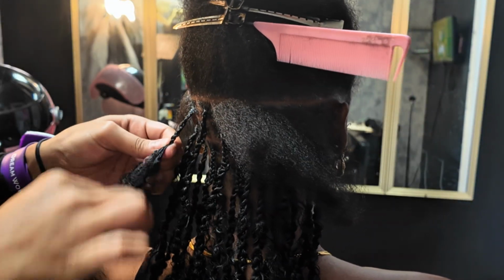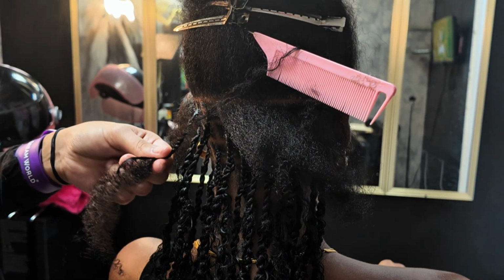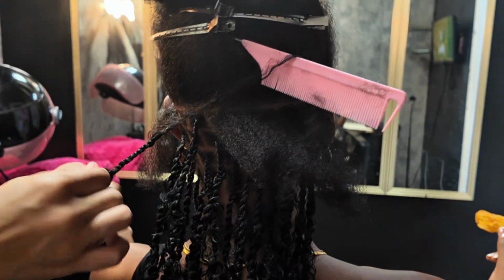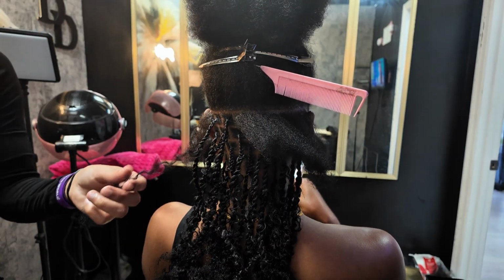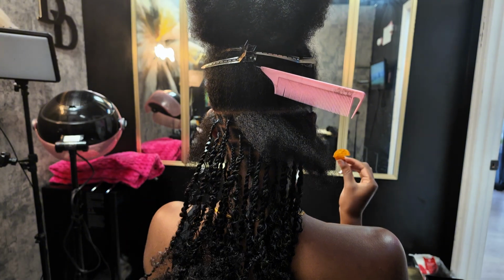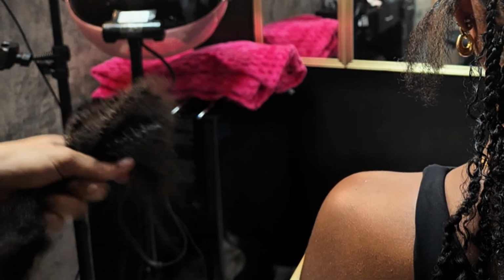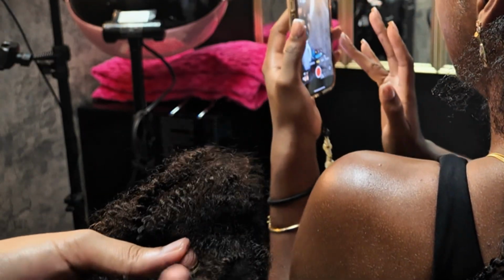And by the way, the boho hair that I got is actually not 4A, 4B. It's more of a type 3 texture. Again, check the description. I'll have the specifics of the exact bundle that I went with, but I did one bundle of the curly boho piece, and then I believe I had 5 bundles of the kinky curly hair here, which is all human hair. So this hair is reusable, and it was very easy for her to separate into different pieces to go ahead and start doing my twist.